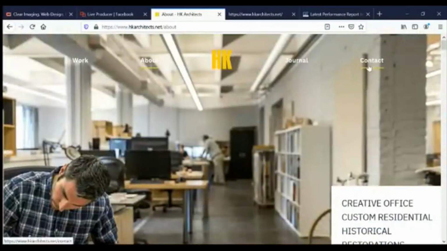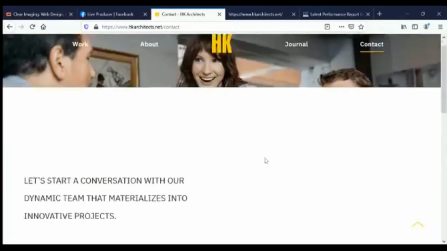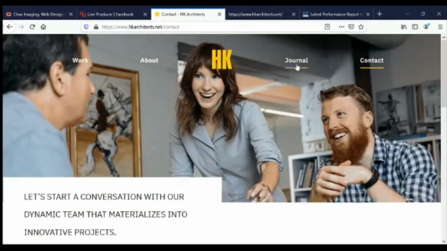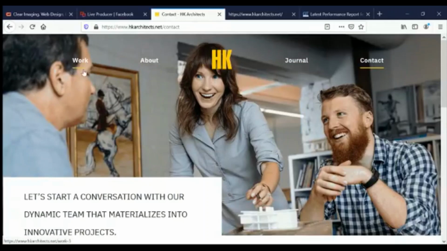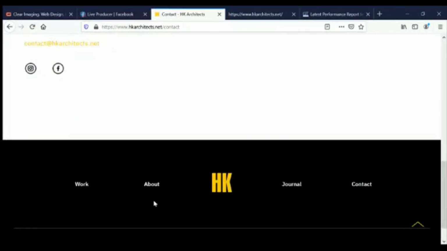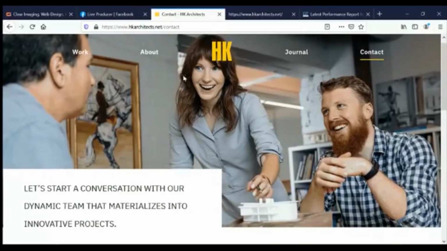But then it looks like we only have 4 pages on this site. We have contact, and that's it. So for SEO, if you want to rank well in Google, you need to have a lot more content than this. You will need to put a blog, and you can tuck it away down here. You can make it come under About, and then there you can put weekly content, because as it stands, when Google scans through this site, it's basically seeing a 4-page website that has mostly photos and a bit of text.